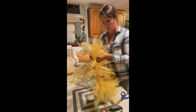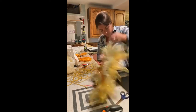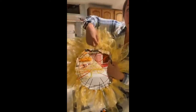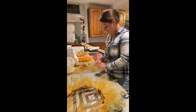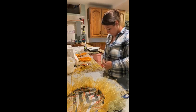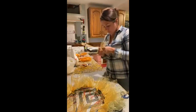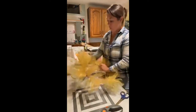And we're gonna start the next row. So these are gonna go on my crossbars again. That looks cute. So you can kind of see these just add a little extra texture. So I'm not going to do them on all of them. I'll start with just the crossbars, put them on the crossbars, and then we'll add them in a little bit more. All right, so take our mesh, tie, and fold. And place them on the crossbar on the third row in.